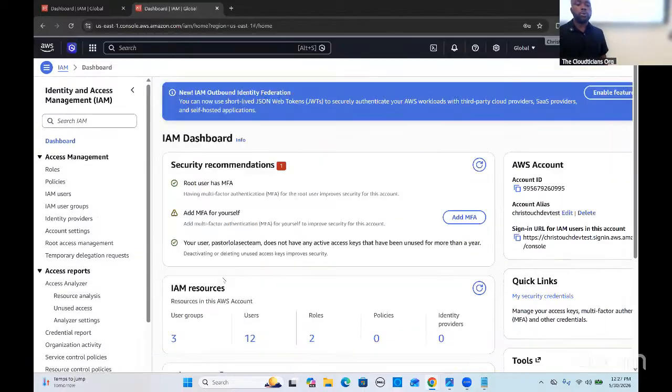So now go to IAM, Identity Access Management. Is this the username you use? Just use this, capitalize the first letter, the B. Yes.